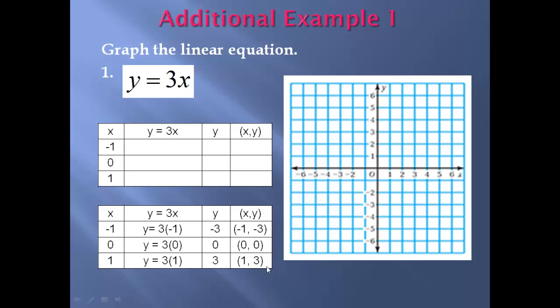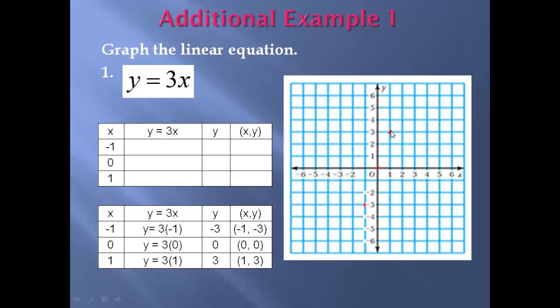Now we're going to use the numbers that we have for ordered pairs to make our graph. So the first one is negative 1, negative 3. So we're going to start at 0, 0. We go left to go negative 1, and we go down to go to negative 3. And we'll make our dot. Then we're going to do 0, 0, which is the origin right in the middle. We just go ahead and stay there. We make our dot. And now we have 1, 3. We're going to go from 0, 0, we're going to go right 1. And then for 3, we have to go up. 1, 2, 3.